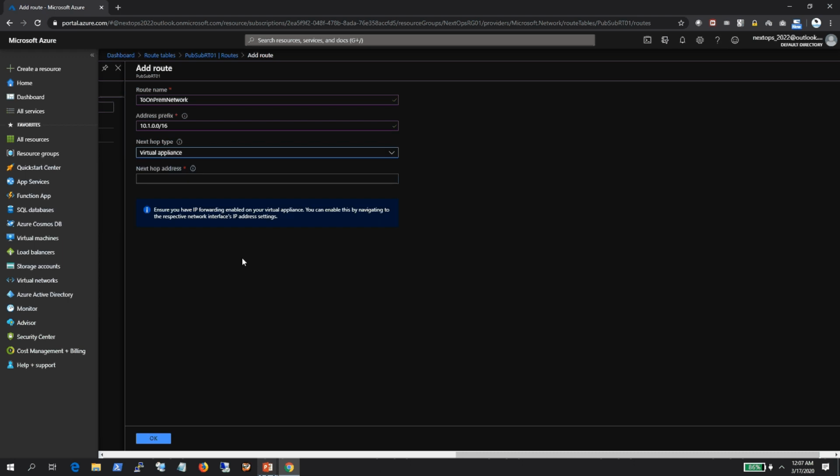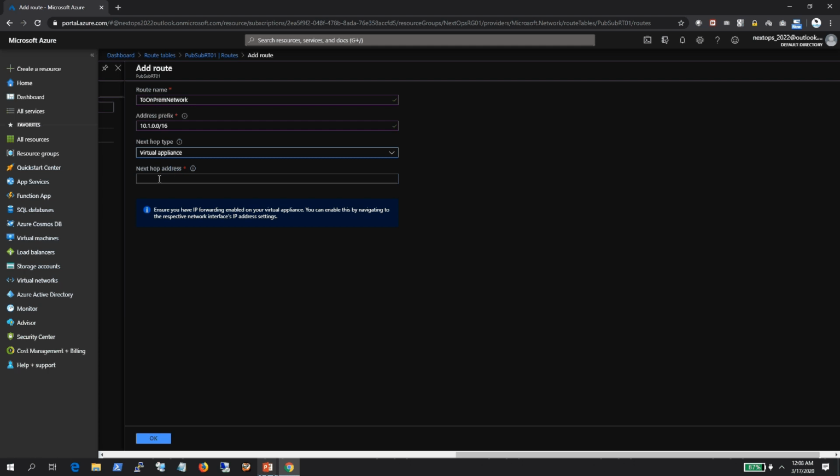First of all, treat this as a proxy server or a virtual machine that has been prepped up with some kind of filtering software to filter your network traffic. You can get any of the virtual appliances from Azure Marketplace and use it here. Once you deploy an appliance from Azure Marketplace, it will be assigned an IP address.